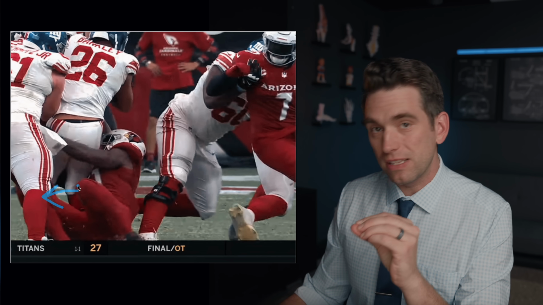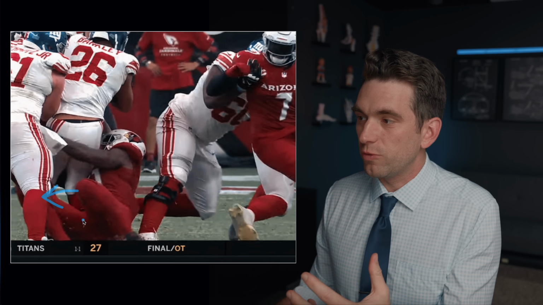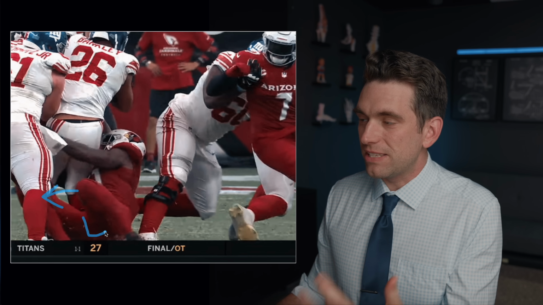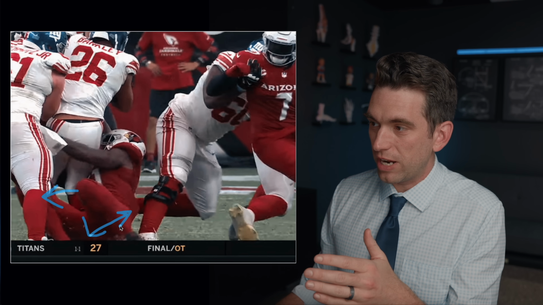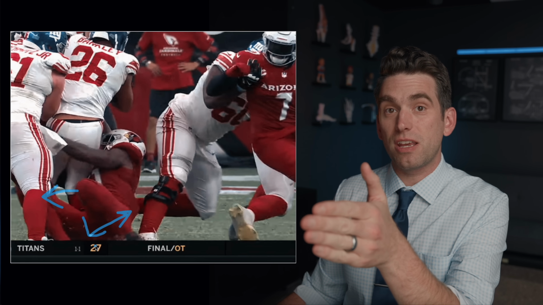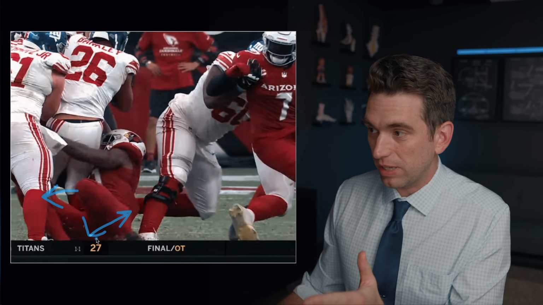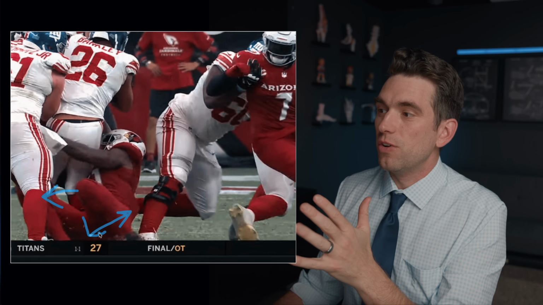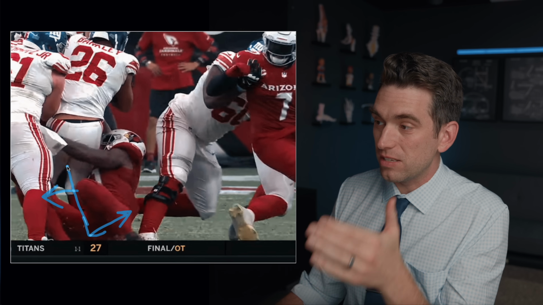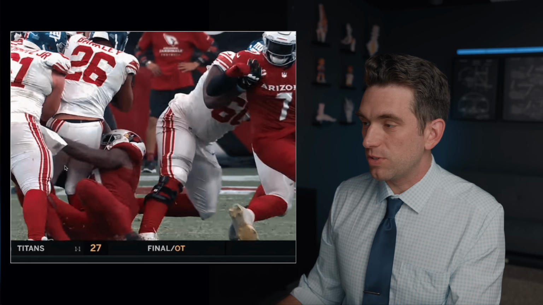It's not just about what's happening at the knee, though. What we have to remember is that there's also force being applied down at his ankle that's hidden in this position. And likely, his foot is going to be pointed off in this direction a little bit because that was the direction that Saquon was running. His foot came down planted, and so it's going to be pointed external or rotated outwards relative to the position of his tibia or his lower leg as he goes down to the ground.